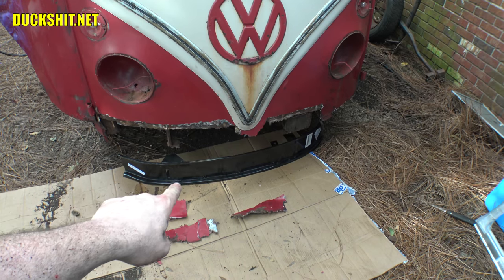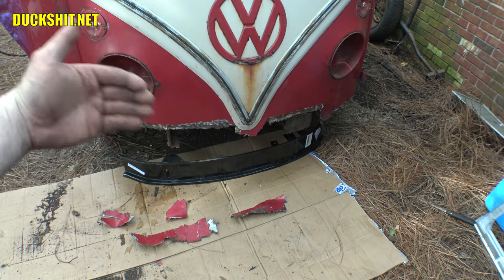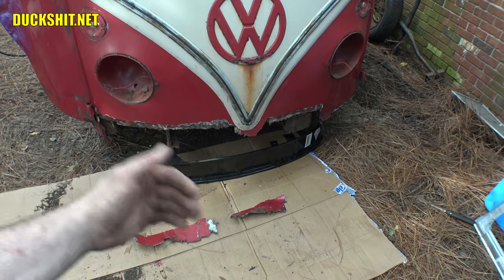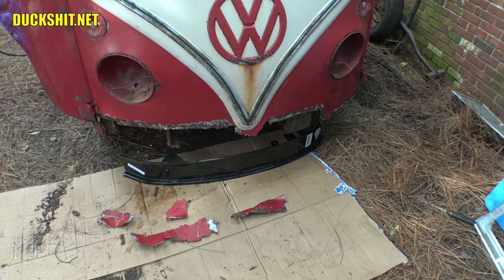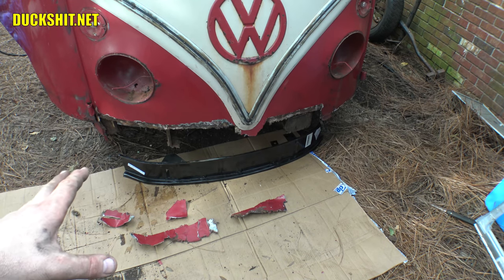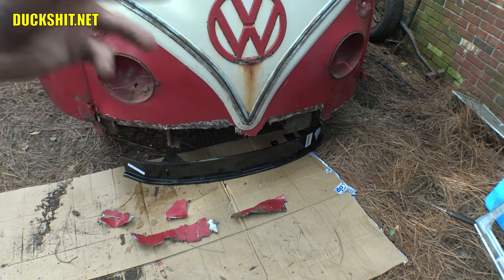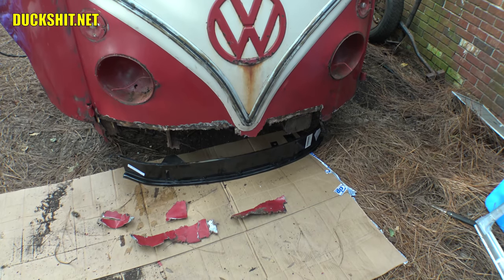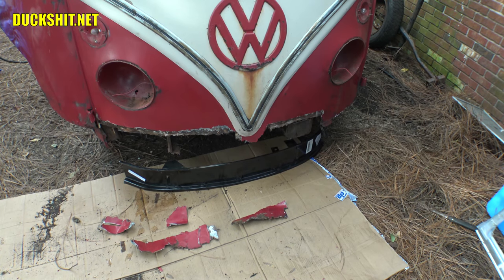Once I get the rest of that peeled out and cut out, that piece on the ground should slot right in. I'll clean up the rust inside, get this sucker welded into place, then drop in the inner reinforcement that goes between the headlights — although I may have to insert that first from underneath and then put the outer piece in. Once it's all together I'll put a new piece of metal across the front, butt-welding the pieces together just like I did on Eleanor's replacement panels, and seal them from inside and outside. I'll lift the reinforcement up out of the way, get in there, clean it up, phosphoric acid it, hit it with zinc chromate, then put a 360-degree nozzle down the back and paint the inside. It's looking worse, but you've got to make it worse before you can make it better.